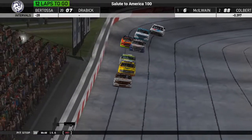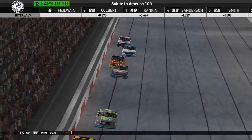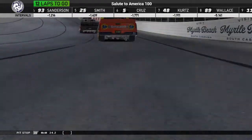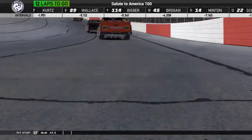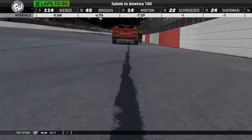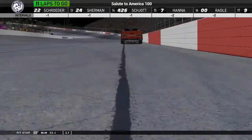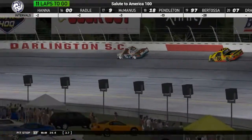Oh, and Eddie Smith almost gets, jeez, sorry, audience, almost gets into the back of the 93 truck. Those two boys are racing hard as they know that they are on the freshest tires. And if they can get up here and get past these top three trucks, they're going to have to settle it between them. But laps keep ticking off. They've still got 3 trucks to get around.